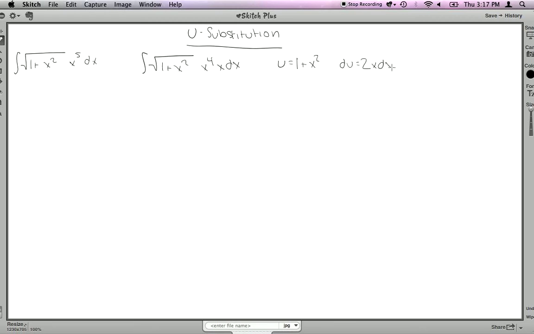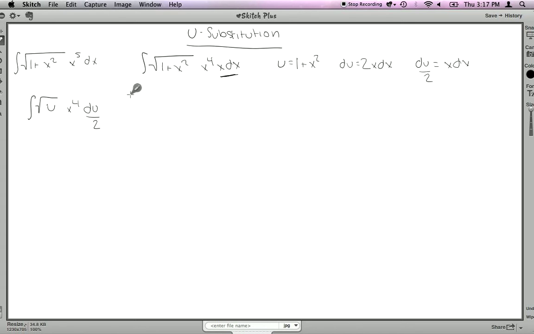Now let's look back at our original problem for a minute. There's no 2x dx in this, but remember, now we have an x dx, and it's really easy to turn this quantity into x dx, and we're going to do that by setting du over 2 equal to x dx by dividing both sides by 2. Awesome. Now we have two terms, u and du over 2, that we can plug back into our equation to substitute and simplify. So let's do that. We're going to rewrite the integral as the integral of the square root of u times x to the 4th times du over 2.